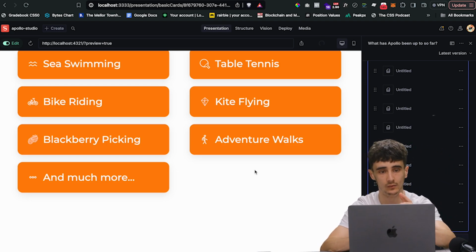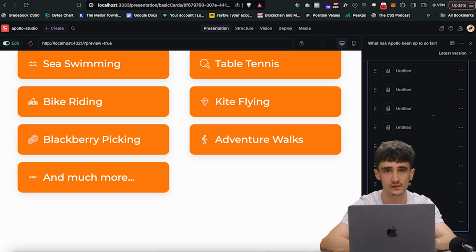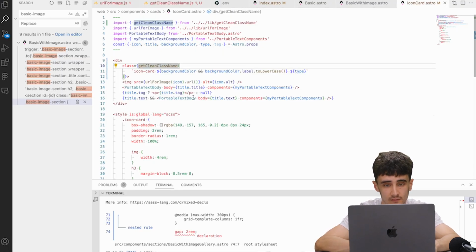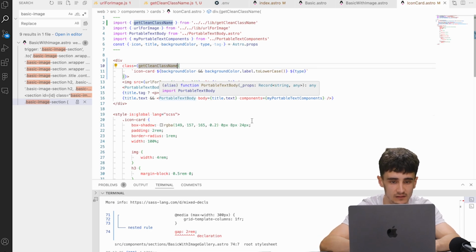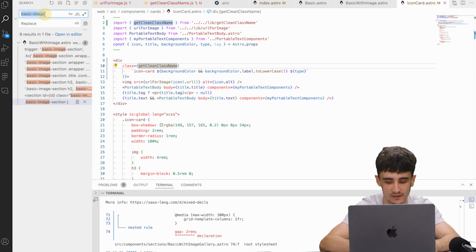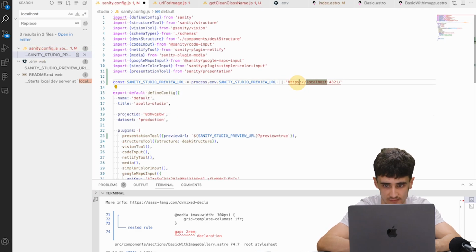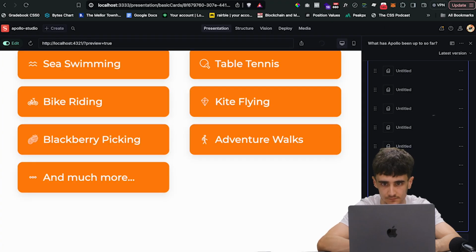So the only other thing I want to cover with you guys is when you push this, it's gonna look like it doesn't work. So there's two things you need to do. The first thing you need to do is add your env variables to Netlify. But the other thing you need to do is change all the references to localhost. So if you just go in here and change this to HTTPS, and what's Liam's link?